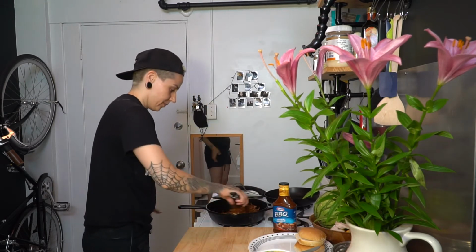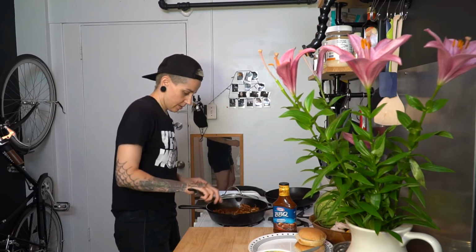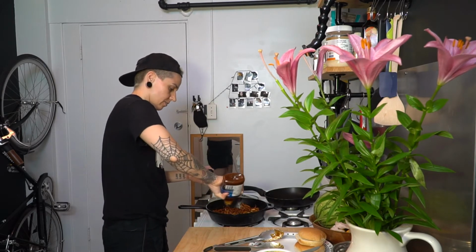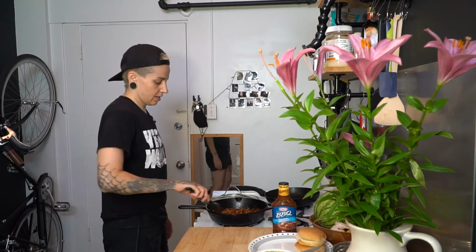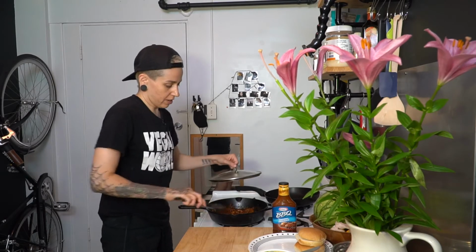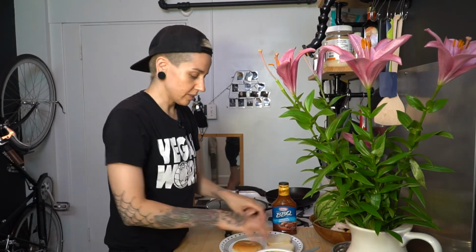So just turn it down on low, because you want to get those buns toasted as well. Sweet. I think I might add just a little bit more, so I'd say about 3 to 4 tablespoons worth of barbecue sauce. You're gonna leave this on the stove on low just to get it warm for about 4 or 5 minutes-ish. And then you're gonna take your knuckles and wipe them off. Because we're messy here, but we're not out of control yet.